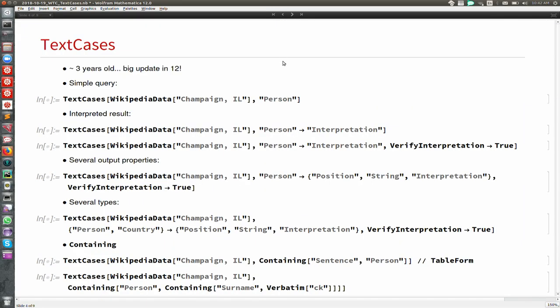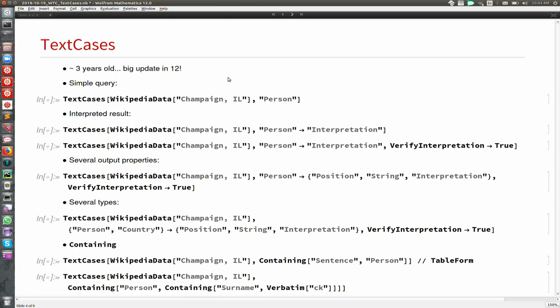Okay. So TextCases is not a new function. Actually, it's almost 3 years old, I believe, when we introduced it. Although we kept it experimental for all this time, because it's a very ambitious function. So the goal is to do named entity recognition, but actually, as Jerome will show after, not just for six types, as it's usually in datasets, like city, country, person, location, things like that, but more for 300 types. And of course, this gives us challenges.